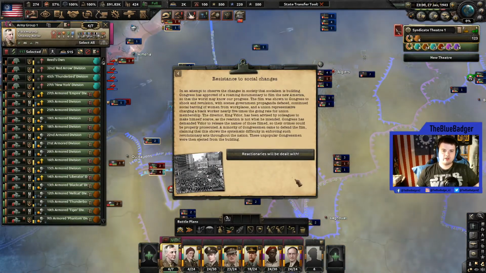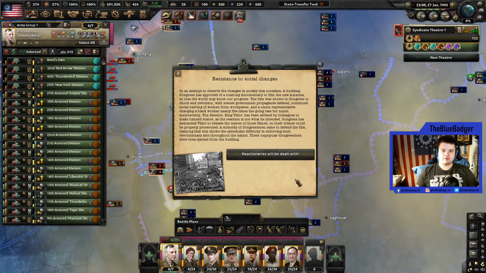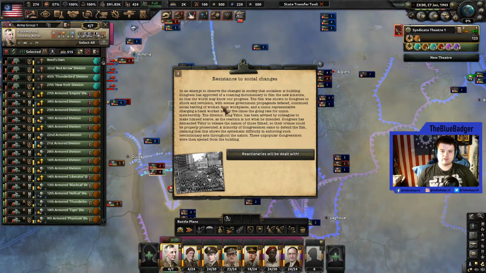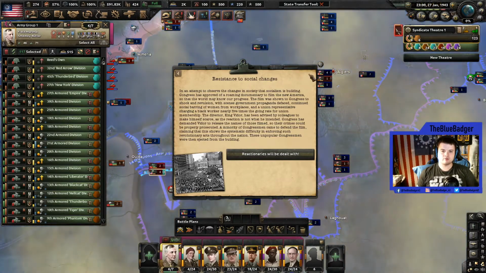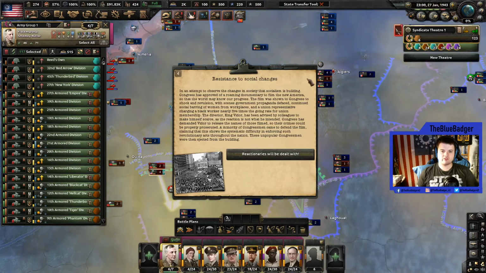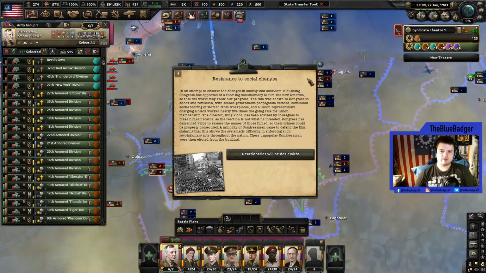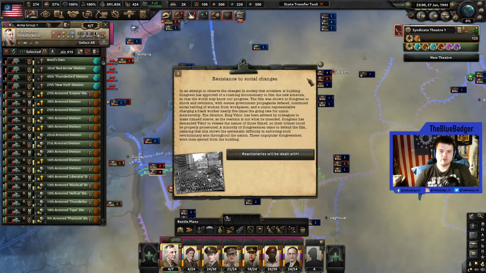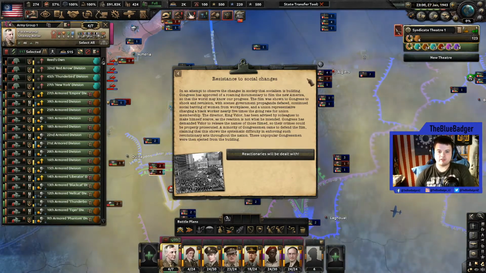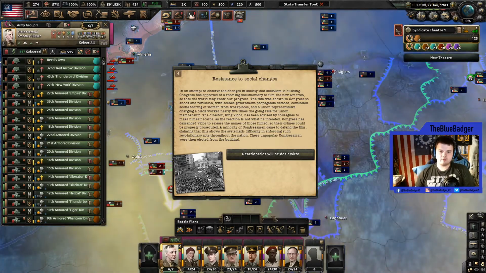And resistance to social changes. In an attempt to observe the changes in society that socialism is building, Congress has approved of roaming documentary to film The New America, so that the world may know our progress. The film has shown to Congress to shock and revulsion, with scenes of government propaganda defaced, continued social barring of women in the workplaces, and a union representative charging a black worker nearly 5 times the going rate for union membership. The director, King Vidor, has been advised by his colleagues to make himself scarce, as the reaction is not what he intended. Congress has demanded Vidor to release the names of those filmed, so that their crimes could be properly prosecuted. A minority of congressmen came to defend the film, claiming that this shows the systematic difficulty in enforcing such revolutionary acts throughout the nation. These unpopular congressmen were then ejected from the building.